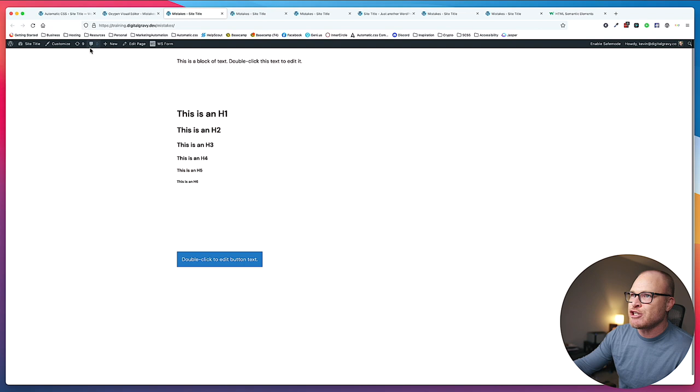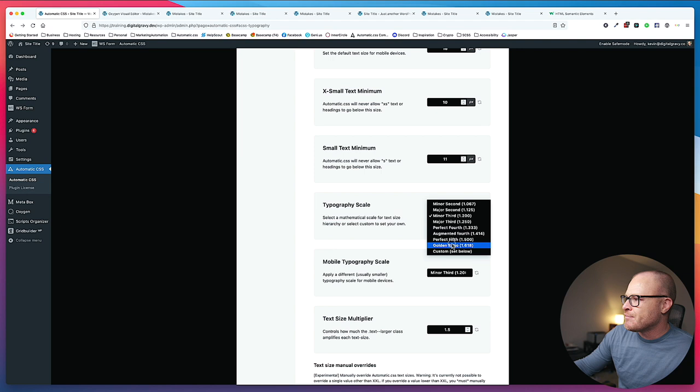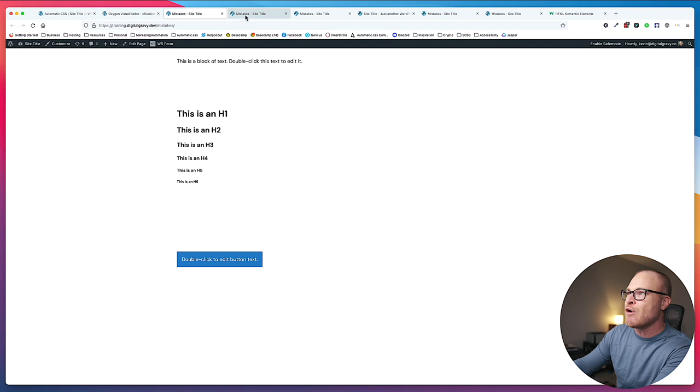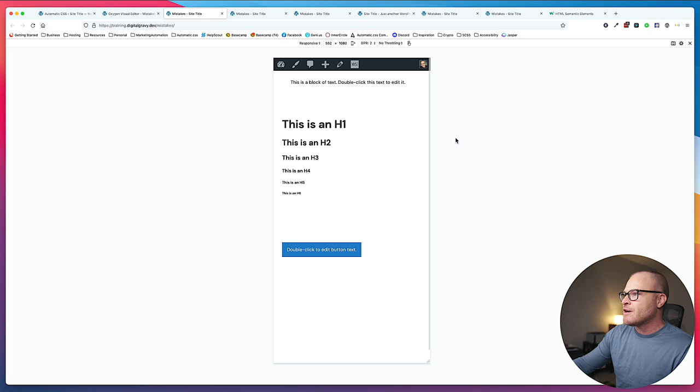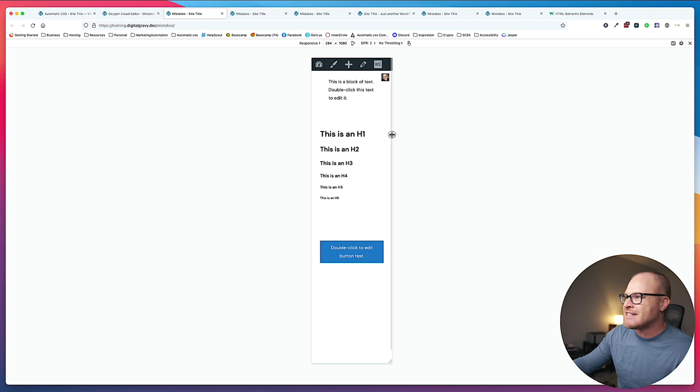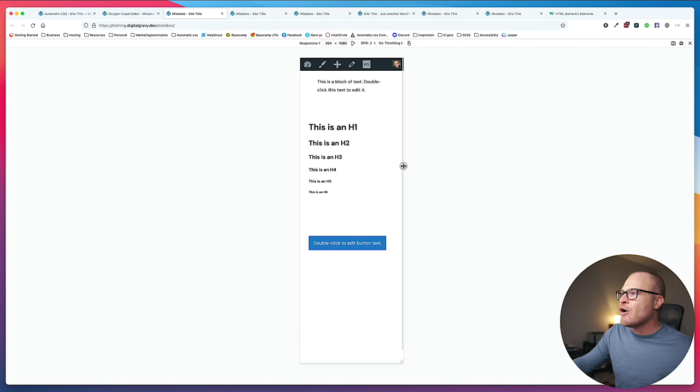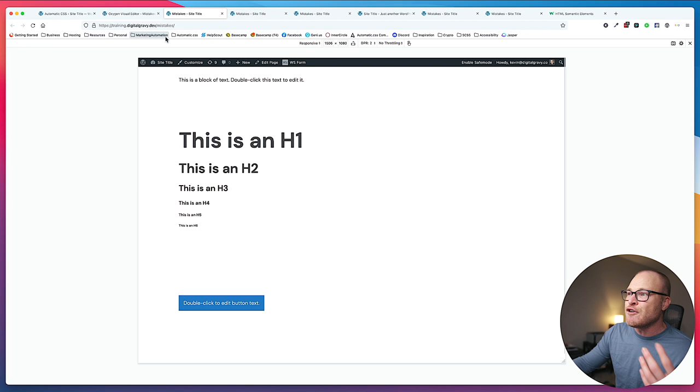Now this is just a tangent, by the way, a nice little marketing tangent for automatic.css. I choose something extreme, like golden ratio, for my main typography scale. But on mobile, I want it to be much tighter. So I choose something like minor third. And that way, when my text is scaling down to mobile, remember, automatic CSS is automatically responsive, right? So I go into mobile mode and look at this. It starts at extreme and it really scales itself down to be much more consistent at the mobile device sizes. So it's a perfect blend: on desktop, I give people this extreme variation, but on mobile, it's much tighter and consistent. You have full control over all of that, all of your base styling, all that good stuff, okay?